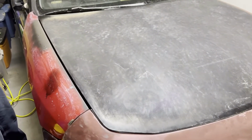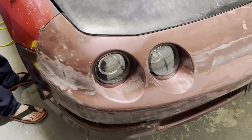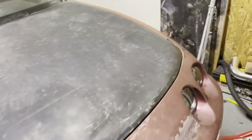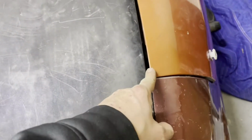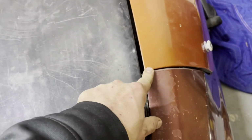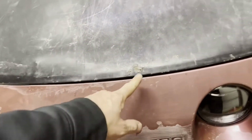All right, so we got the hood bolted up, and the red fender, the burgundy bumper, and the orangish, goldish fender over here. We still need to work on some of the body lines, so we need to adjust the fender over a little bit and bolt the bumper to the fender here. We still need to take this off and do a little bit of body work. We're probably going to end up getting a new hood because it's rusted through and it's dented right here. You can see it's dented, but it's latched down all the way and it pops up.